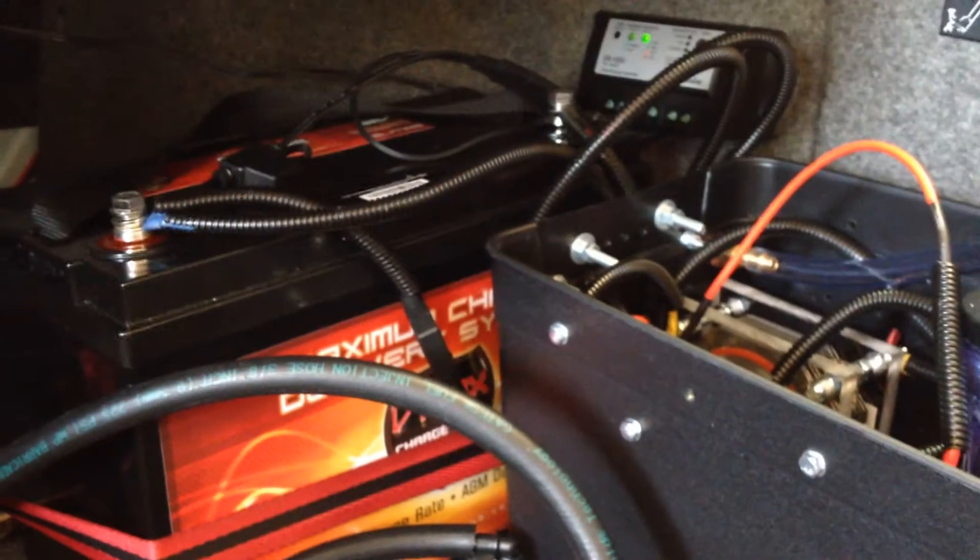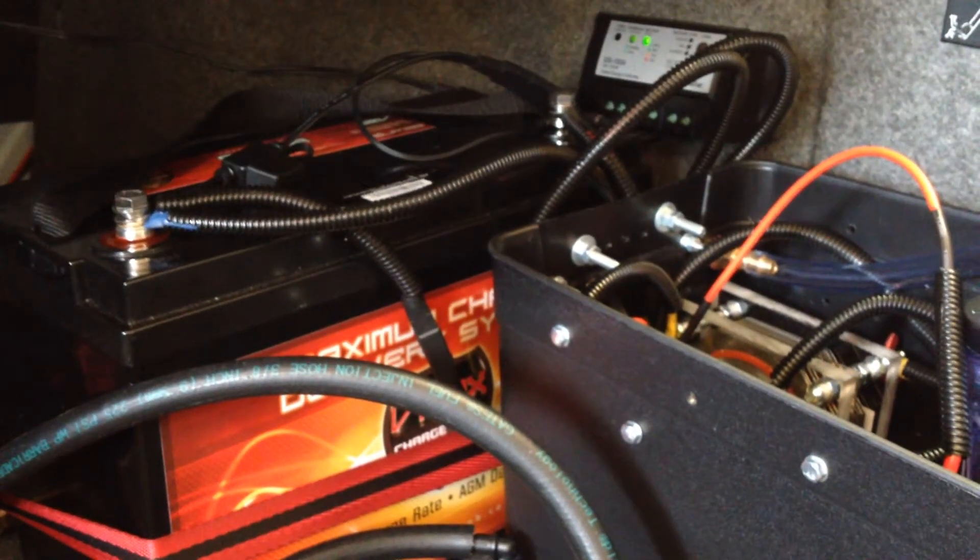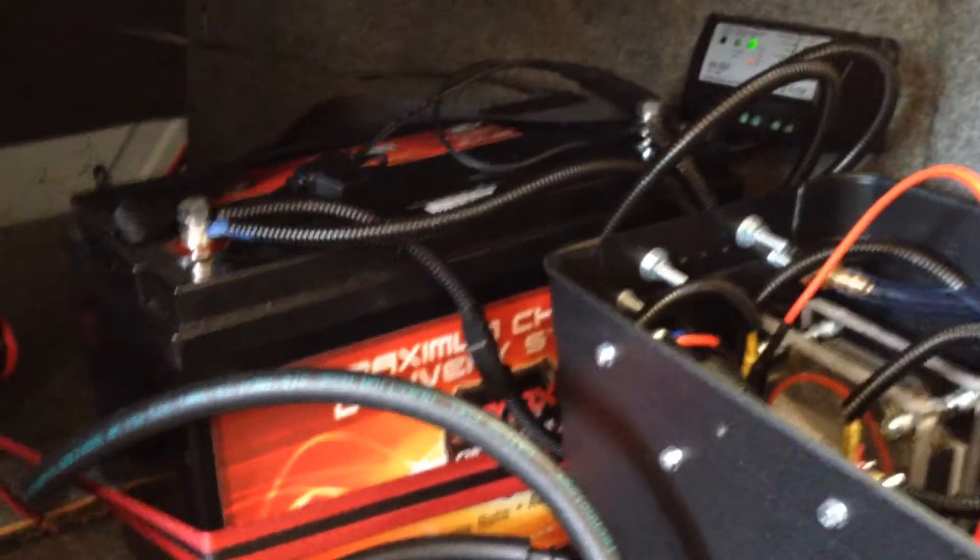So we've got a solar panel back here. It's a 30-watt high-efficiency Bosch solar panel, which is piped down to underneath here to the charge controller, which is charging the battery. The battery is going to be continuously charging throughout the day and whenever there's sunlight. It'll even charge when there's not sunlight, which is pretty awesome. Maximum about 2 amps.